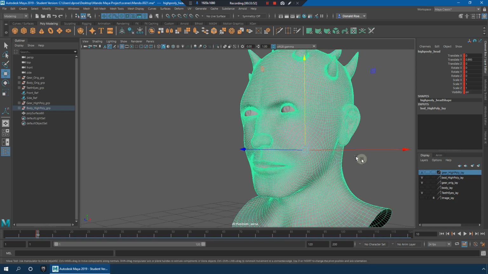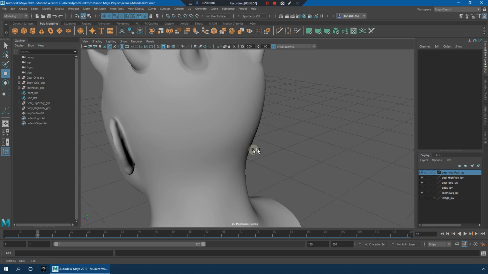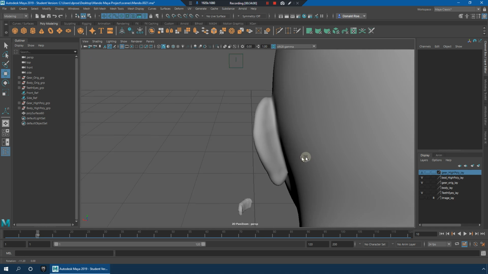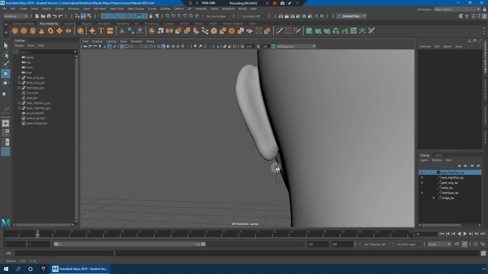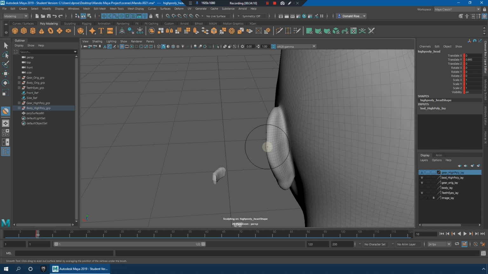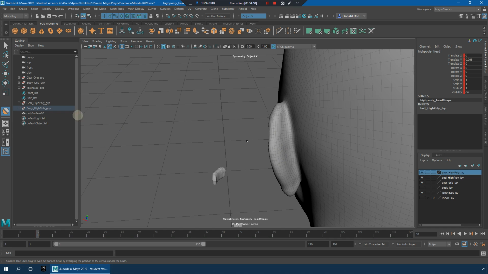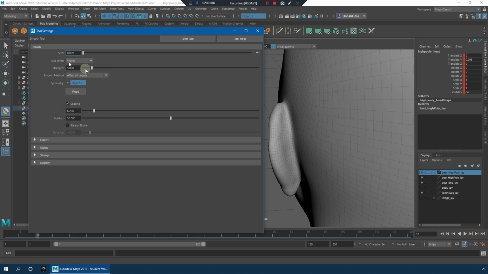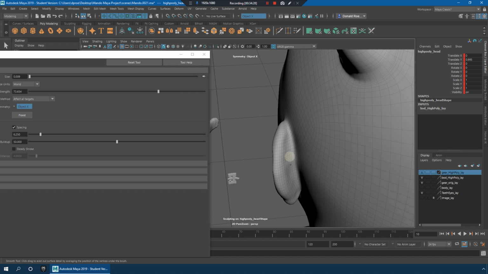There's a few things on this sculpt that I want to go in and smooth out. So I'm just examining, and I can notice there's a bunch of weird bumpiness around the ear that I don't want to translate into my bake. So I just want to go in and use the smooth tool with mirror symmetry X, so we get the mirror thing going on. Let's get a lot of strength on that. Just tap, tap, tap the smoothing.